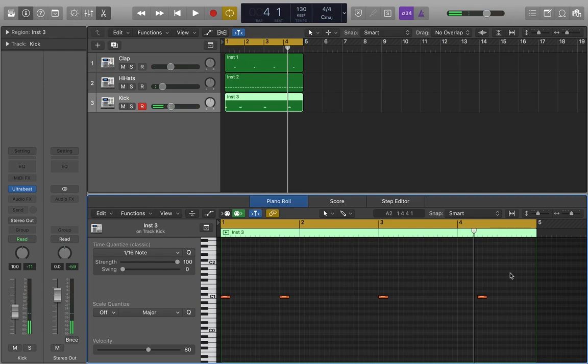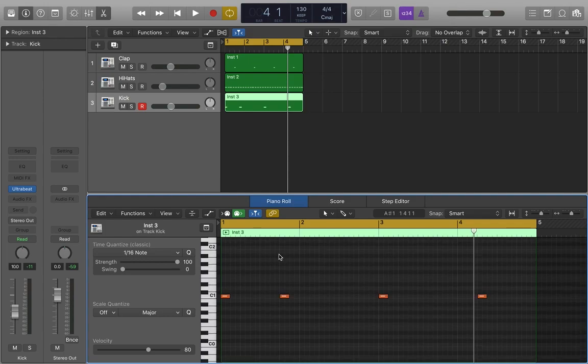The kicks are kind of by ear, but they really are going to line up. Let me zoom in. They're really going to line up on these little areas.